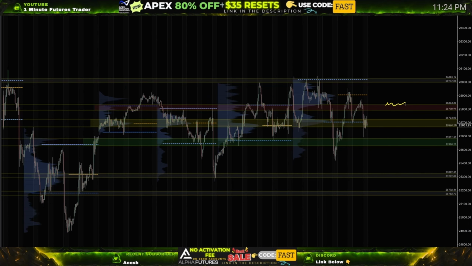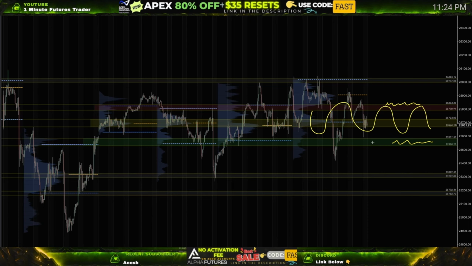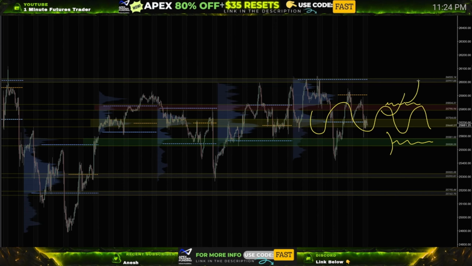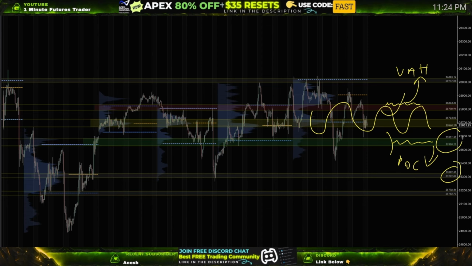So I will be looking at this level and this level, to see what the price is going to do. Are we going to do another rotation inside this value area for the coming week, or are we going to go above on either side and try to test the higher value area high here, or the point of control here? So I put the levels here so you can mark them. These are pretty much the value area zones and point of control zones here.